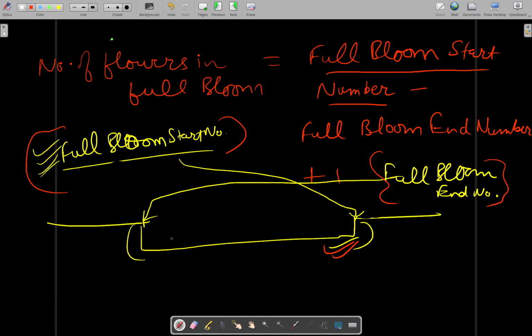Okay, plus 1 will be done to accommodate this quantity also in the count. Okay, this will be the number of flowers in full bloom when, let's say, the ith person visits.